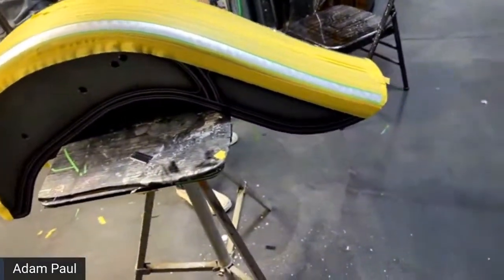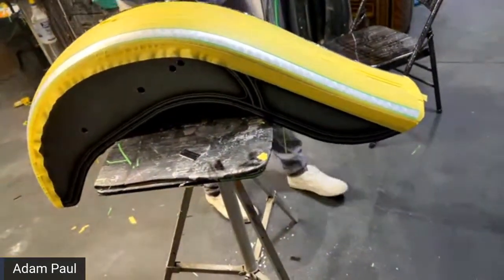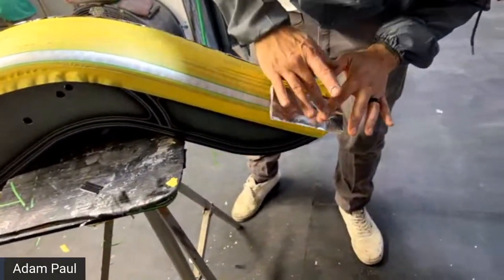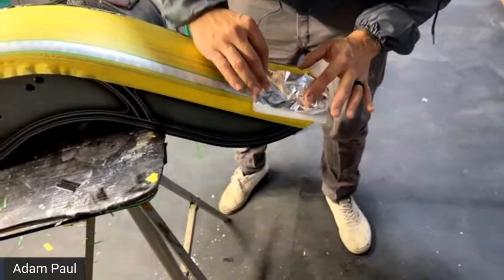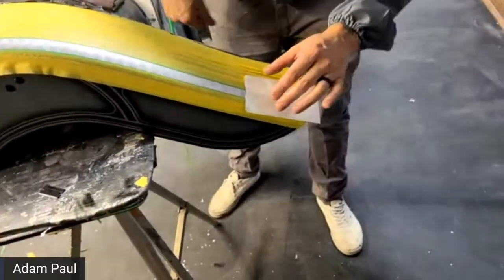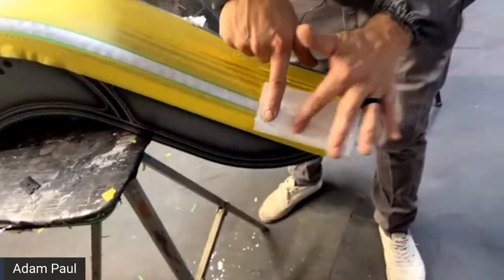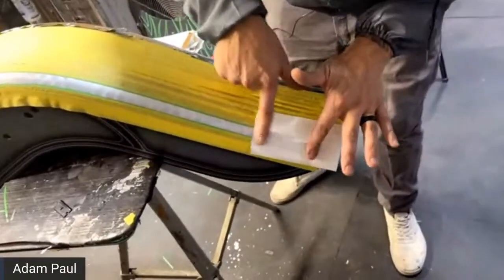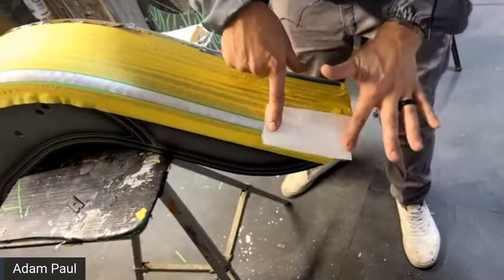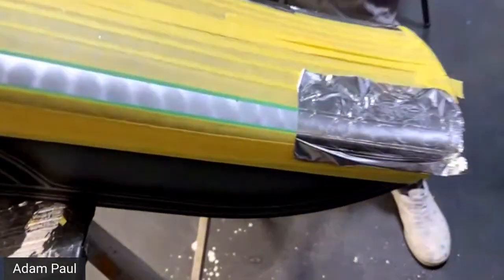Someone said, is there a way to do that without so much waste, or is it inexpensive enough to not matter? It's inexpensive enough to not matter. This is imitation silver leaf, so it's fairly inexpensive. Once you get better at it, maybe you can save some, but I mostly just try to get it to apply as smooth as I can when I first start.